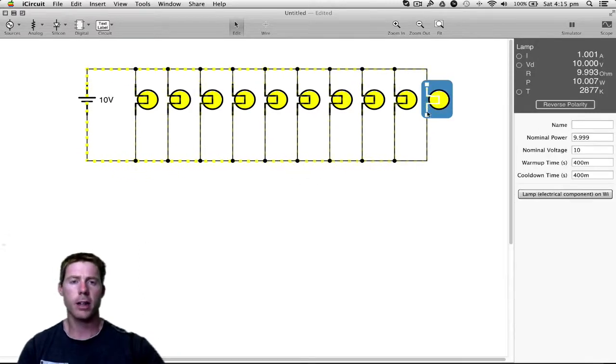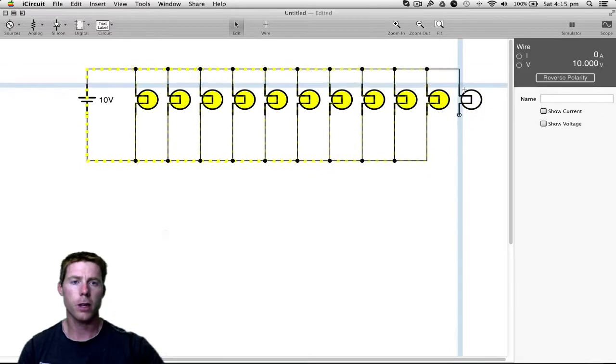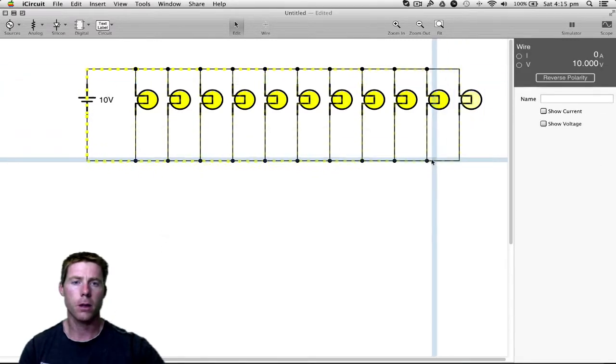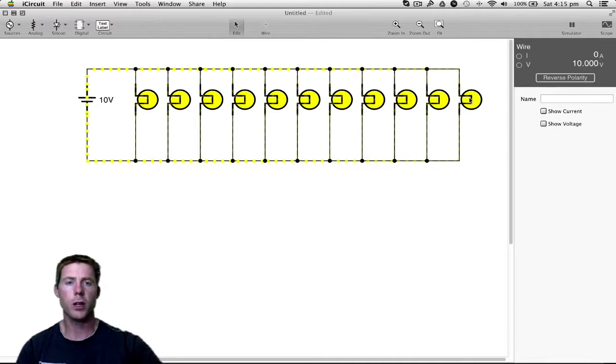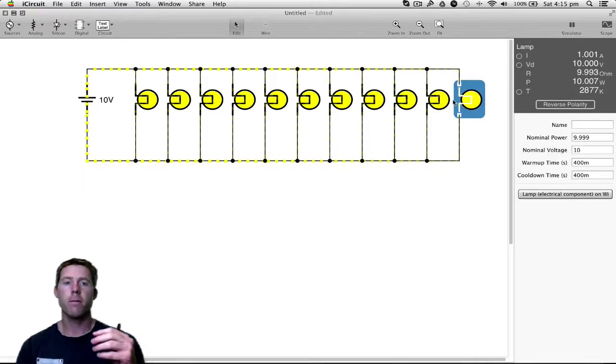What if we wanted to add an extra light bulb? How hard is that? Well, let's get that one there, put that in there, connect that to there, connect that to there. So this one is now on. Does it affect the other ones at all? No, it doesn't. We still have 1 amp flowing through these because by connecting that one, we did not in any way change how the other ones were connected.